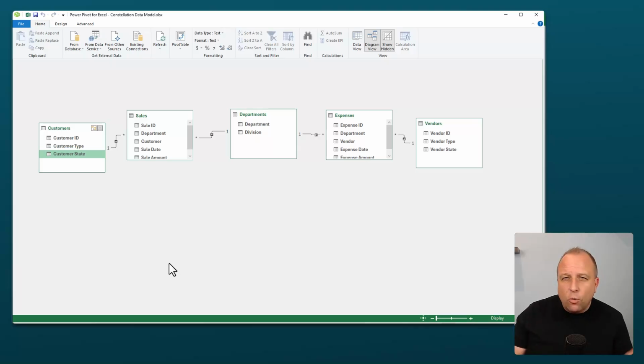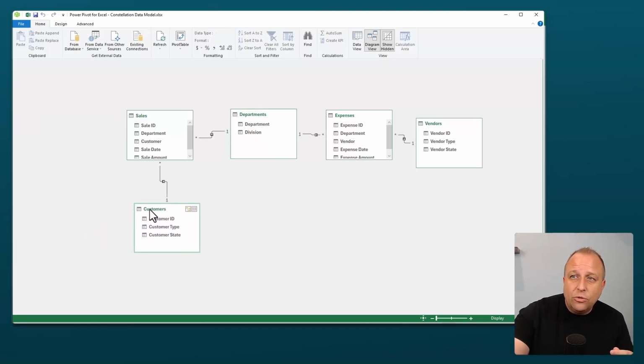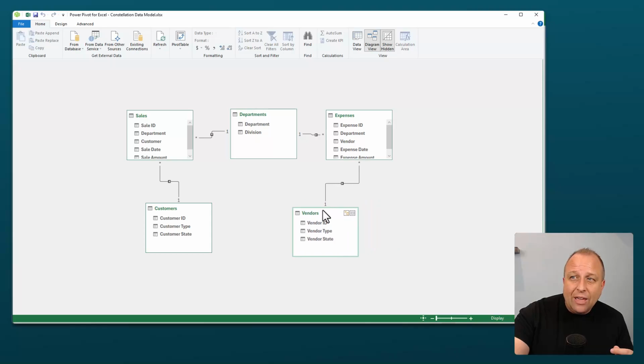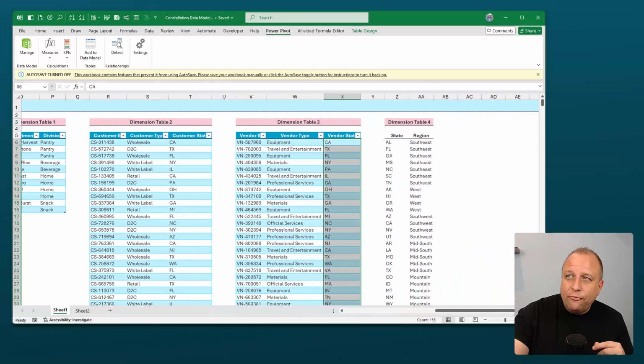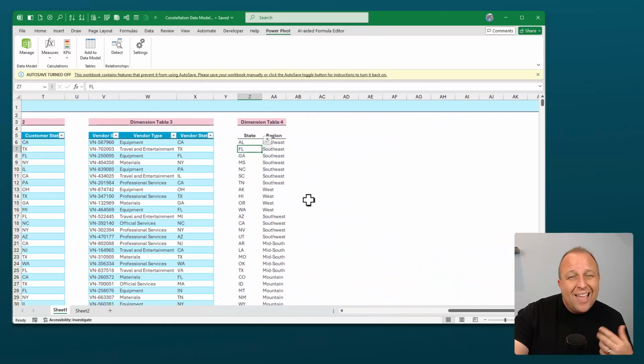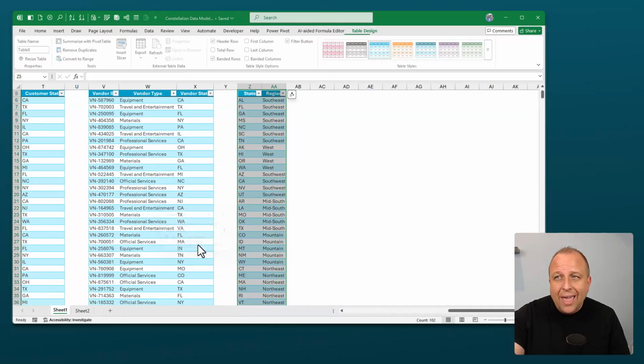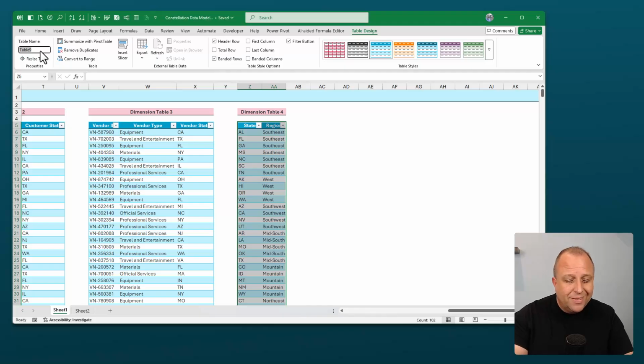Now, there are a couple of different ways that you could do this by merging data tables together and doing things like that. But one way that it does work is if we take these two dimensions and we then tie those together with a common table between them. So let's see how that would work here. As you can see, I've got a final dimension table here at the end. I haven't converted it into a table yet, so I'll click on it and use Control-T. And I will simply call this table states.